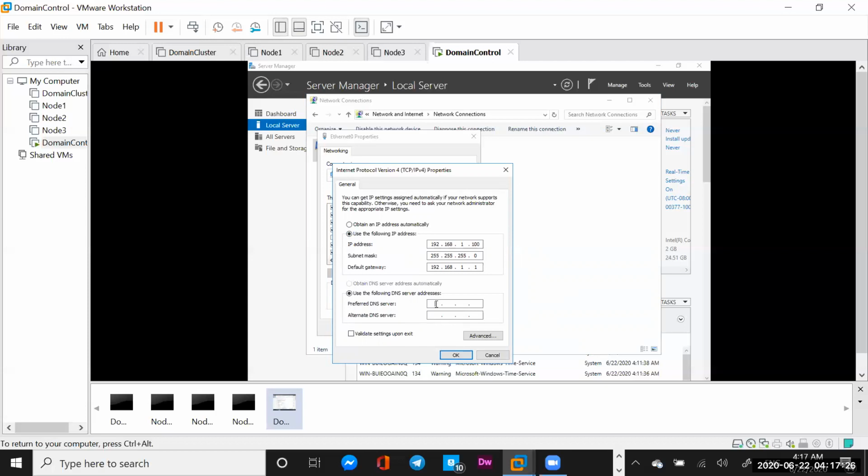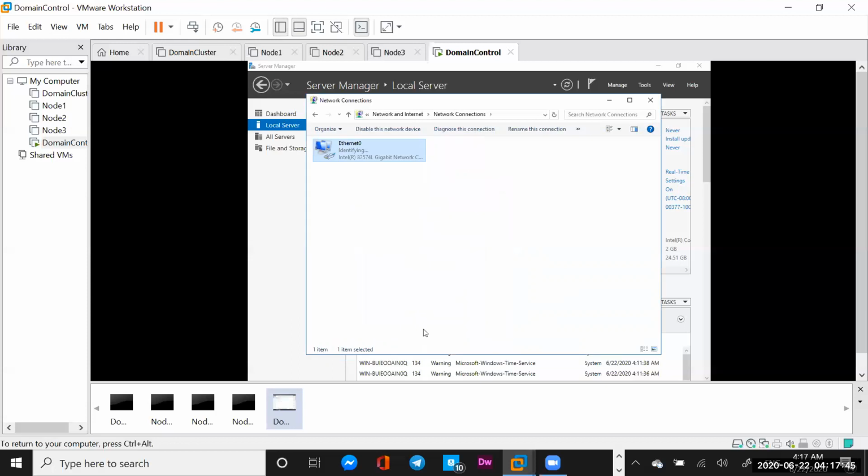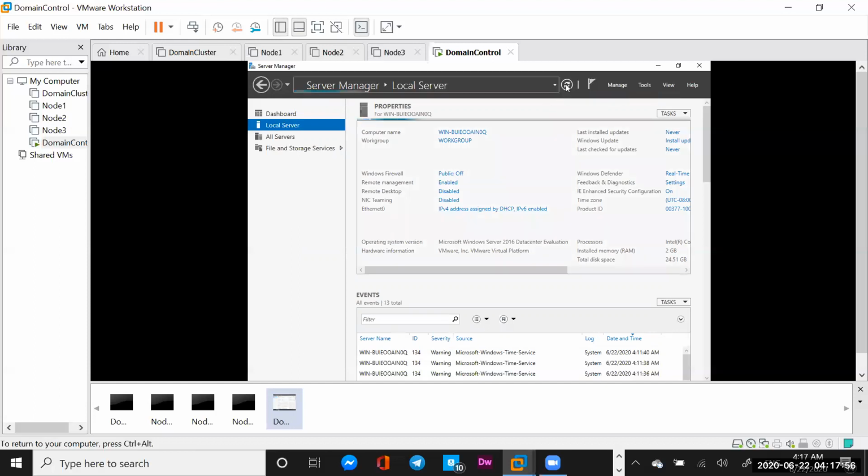I'm planning to make this node a domain controller, so I have to use this IP address, which is different from the other nodes. Okay, close, done. Okay, once I create the IP address, it is going to refresh.